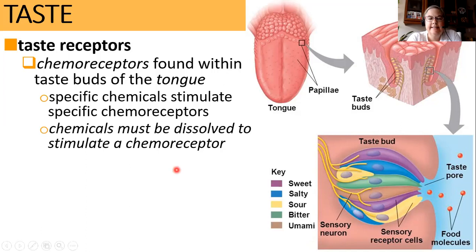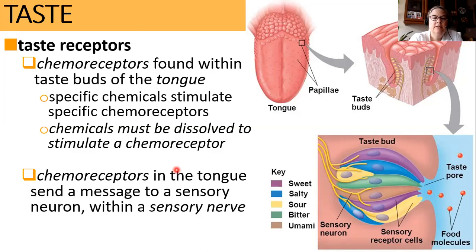All right, in order for us to taste something, the chemicals have to be dissolved. So our saliva would dissolve them. And if you wanted to test this at home, you could. You could have your sugar and salt, put them in bowls, close your eyes, label them so you don't know which one you're using, and then pick a bowl. Put a little bit on a dry tongue and you won't be able to taste anything. Sugar or salt looks the same, until your saliva mixes with it.